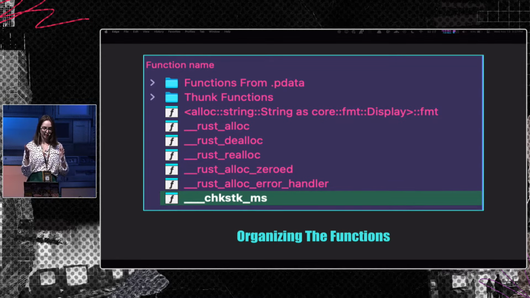So we can say, hey, all of these functions are in Pdata. Most of them will be library functions. The rest of them are different functions. Some of them are the user-defined functions. So instead of looking at thousands of functions, we have about 10 or more, which is much more manageable.